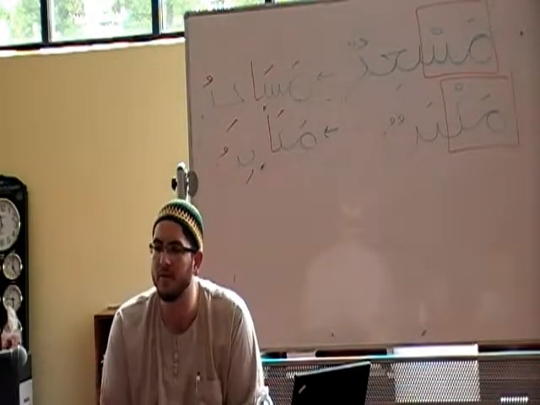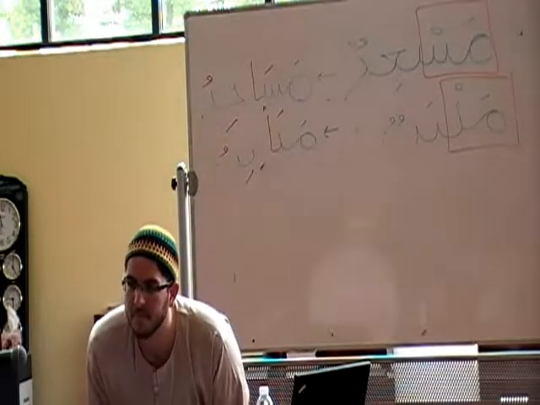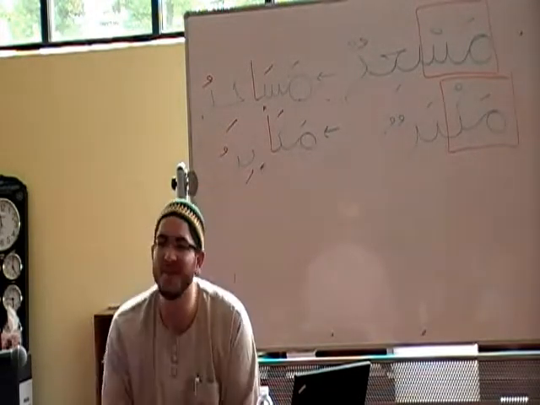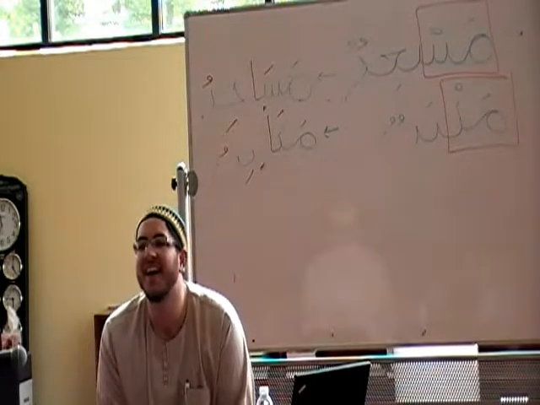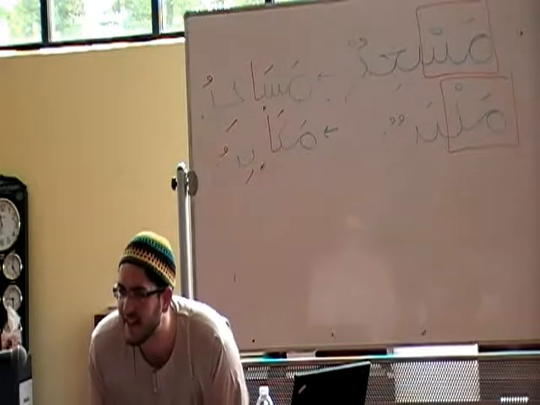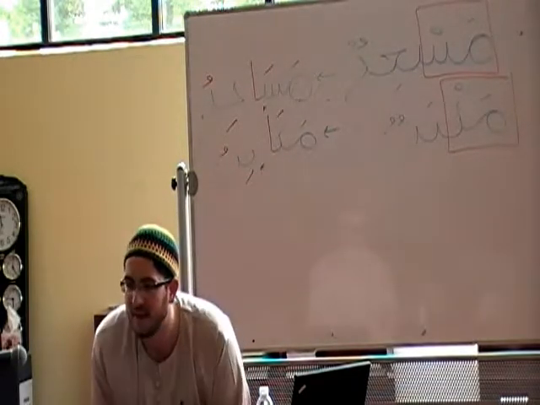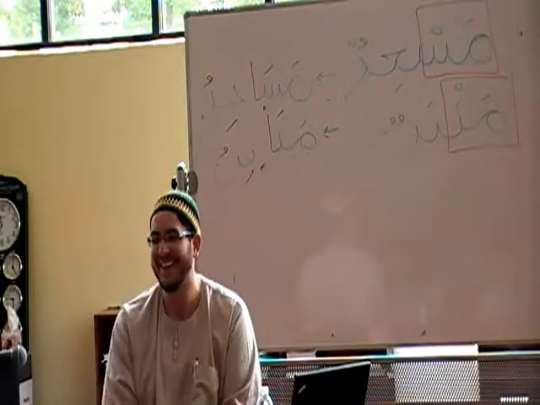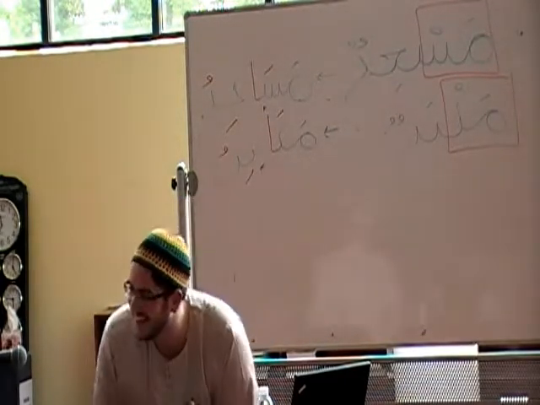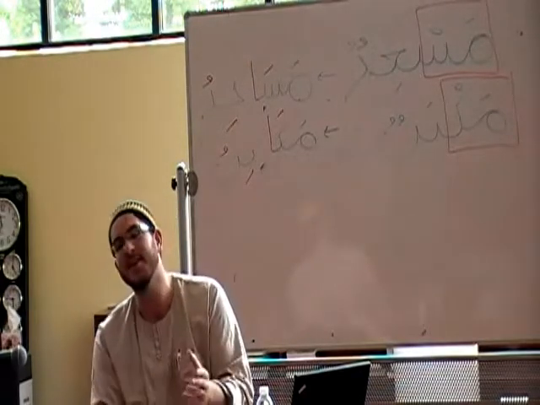Khusr. Ism, fi'l or harf? Ism. Fi'l. Why do you say it's fi'l? I know the meaning. Does anyone know why it is not a fi'l? It has tanween. It's not a noun? Why is it not a noun? What are the other signs of a noun? It has tanween. So it's an ism. It's not just alif lam, it's tanween and ta marbuta. So it has a tanween there, so it is ism.